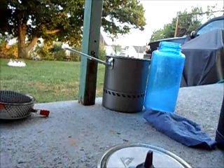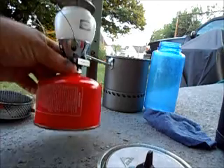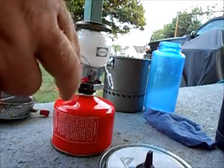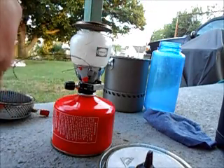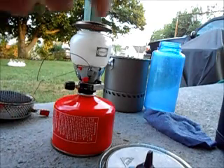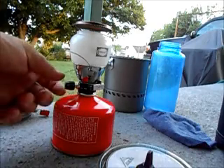I got this light at Quest Outdoors — they're my local backpacking outfitter, locally owned, so I really enjoy that about them. It's got a nice long metal cable to hang it with — hanging it from a tree, hanging it inside a tent, or if you want to use it on a table. It gets really hot, so if you're using it inside a tent, make sure it's not going to touch a wall or something. Because if it touches a wall, it's game over — you're going to melt a hole in your tent.